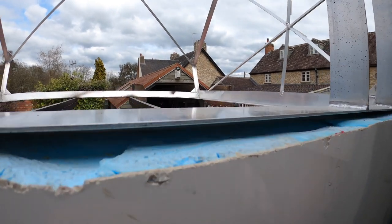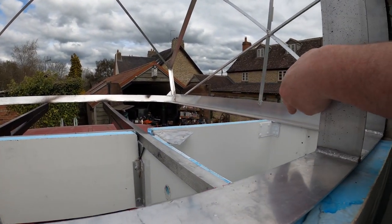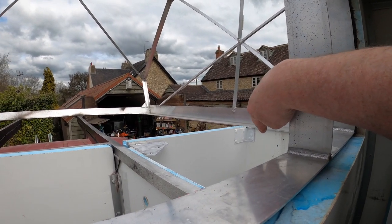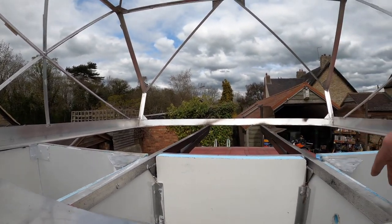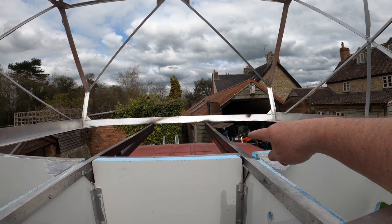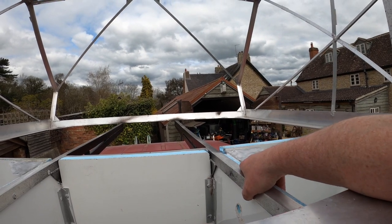Okay, so I mentioned these storage lockers. Here are all the walls, and I've used all the brackets from the fridge bodies that I dismantled to strengthen all of this. As you can see, it's all tied in, and this frame goes all the way to the front of the cab over and sits on top of the wall panels here and is actually fixed to them. I'll show you that now.